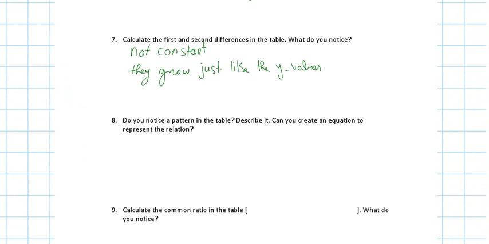So if I want to double something, what do I do with it? What do you multiply by? You multiply it by 2, right? So if you have something, you multiply it by 2. 2 times 2 is 4. 2 times 2 times 2, or 4 times 2 is 8, right? 8 times 2 is 16, right? So I'm multiplying by 2.